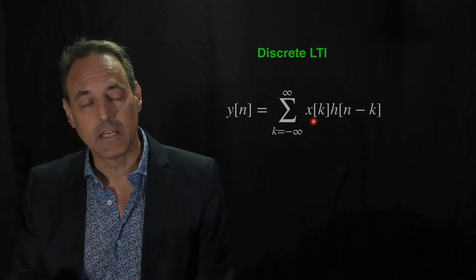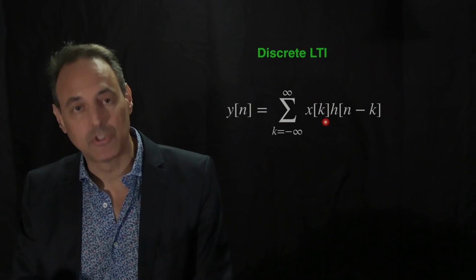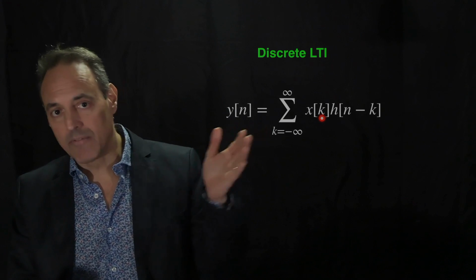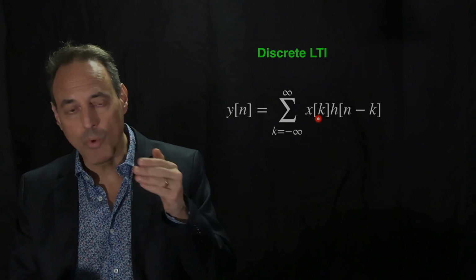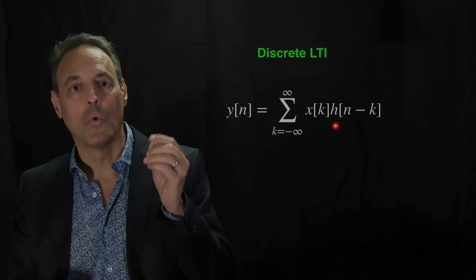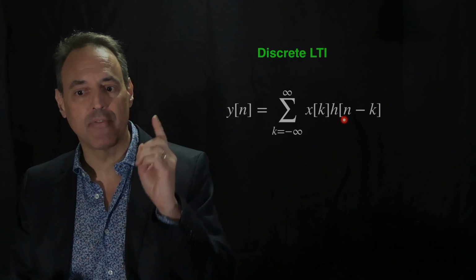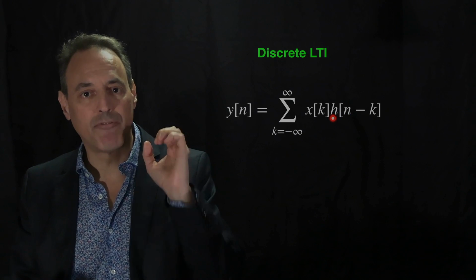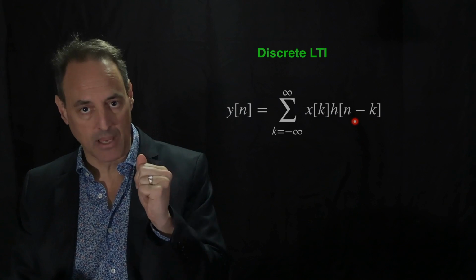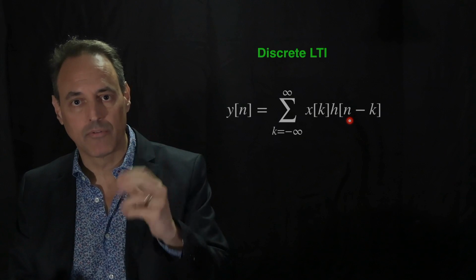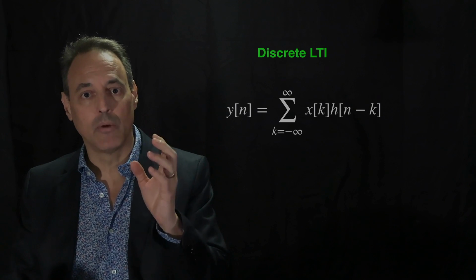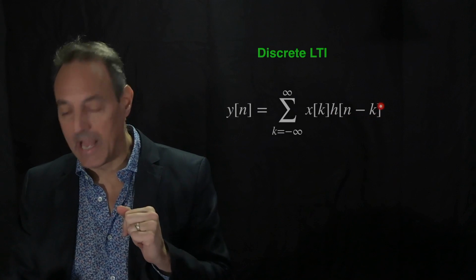it's equal to the input to the system, which is the x of k here. So as I run the signal from negative infinity to infinity, what I'm going to do is sum this up times h, where h is the kick. Remember, h of n minus k. So h is the fundamental response to a kick at n is equal to k. So when I have a signal, for instance, a signal acting at time x1, the response to it, which is h1, I add it here.